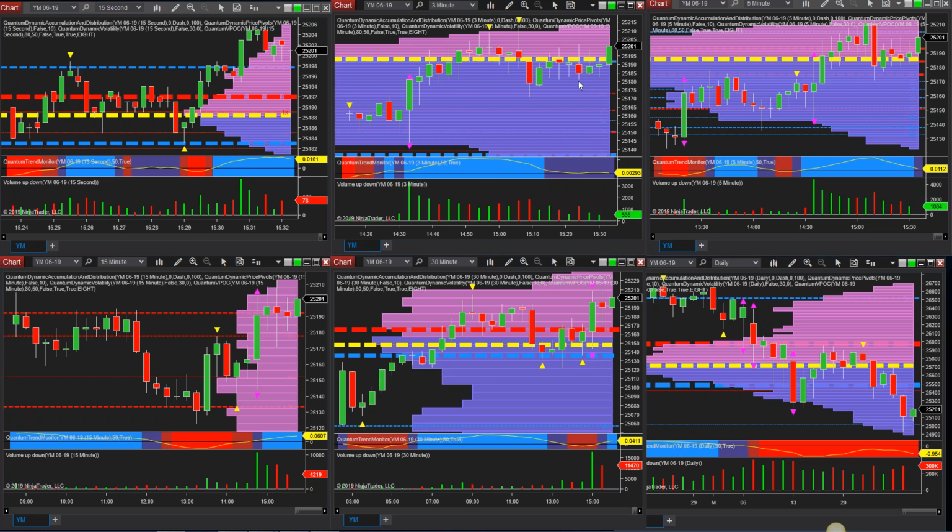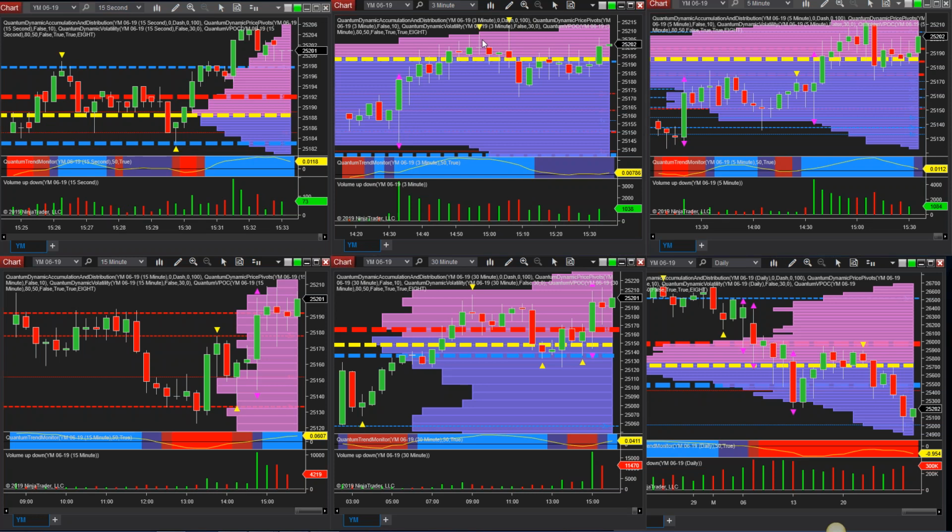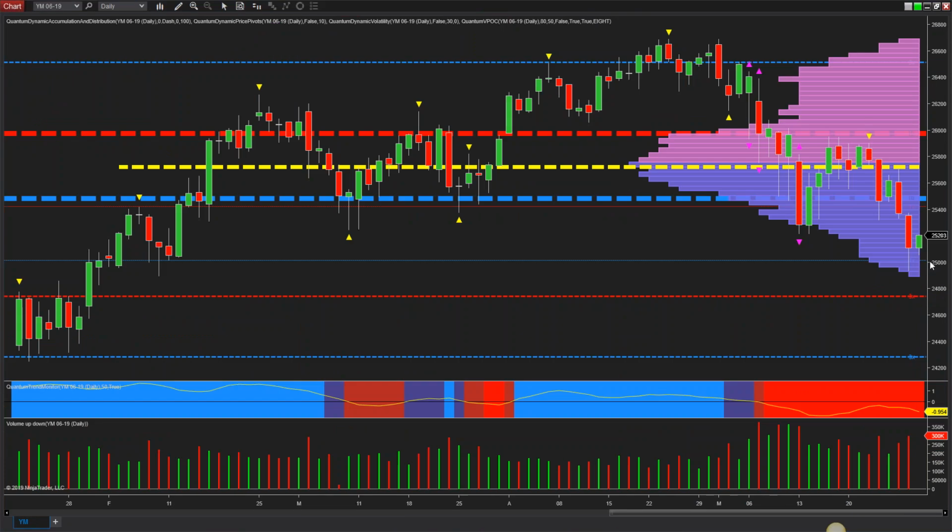And part of the reason for that, clearly, as you can see, this is on the 15-second, this is the 3-minute, this is the 5-minute, really dominated by the volume point of control here, the yellow fulcrum of market price agreement. So there is nothing much happening at the moment. The fundamental news has gone through, down onto the daily. That's where we are at the moment.